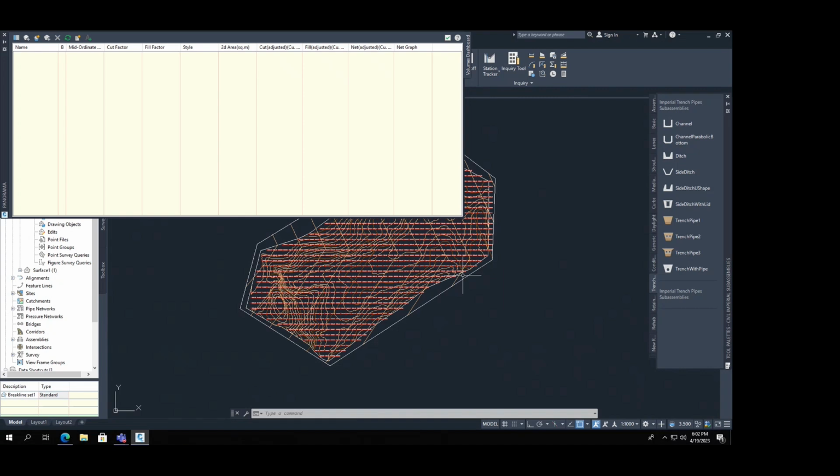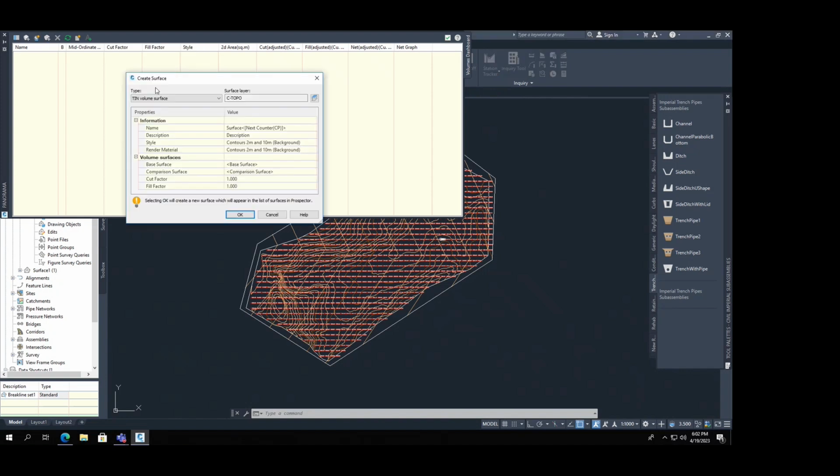Now you have 2 surfaces. Surface 1 is the existing surface, and we have created surface 2 as a comparison surface. You can go to create new volume surface. You can change its name to volume.